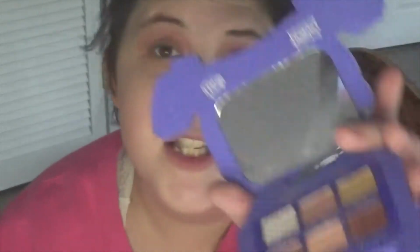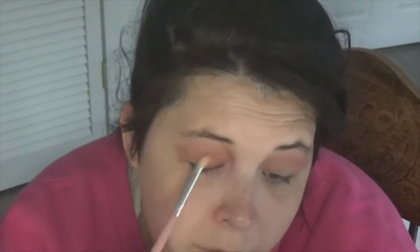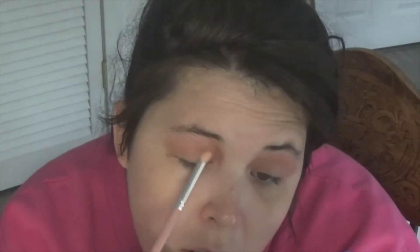There's not that much. I don't know how much I will reach for it. It is cute. The colors are pretty. The packaging is cute. The colors are pretty, everything like that. But for the color payoff, you do have to sit there and build it up quite a bit for it to actually show the color, in my opinion anyway. From my first impression, I don't see it the first couple times that I put it on my lids, but after a couple times I do start noticing the color.